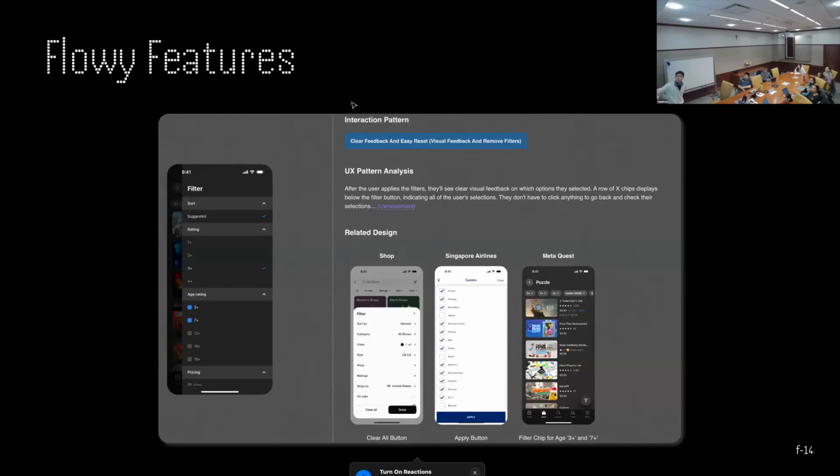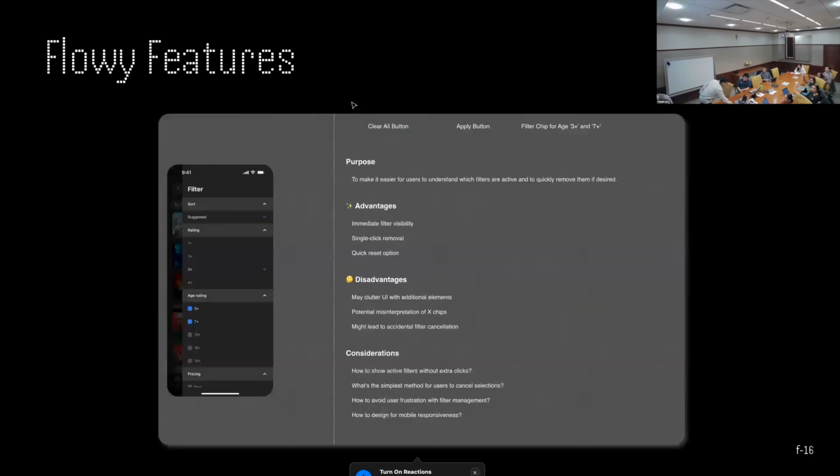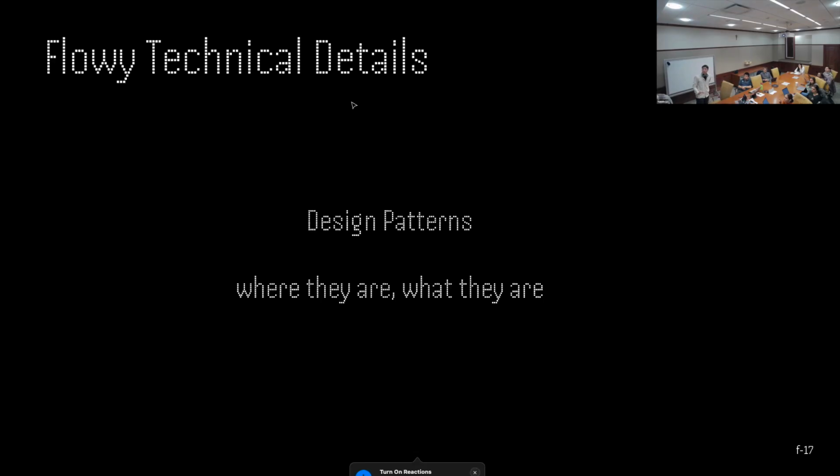And if you're interested in seeing further, you can click on the detail button to bring you into a detail page. It's going to show you some related designs for a similar problem domain, and some analysis, which I want to highlight here, that brings you to an external website that has analysis articles on this design pattern. And then it also has the purpose, the advantages, disadvantages, and some considerations if you're designing for something similar. So that's how it works.